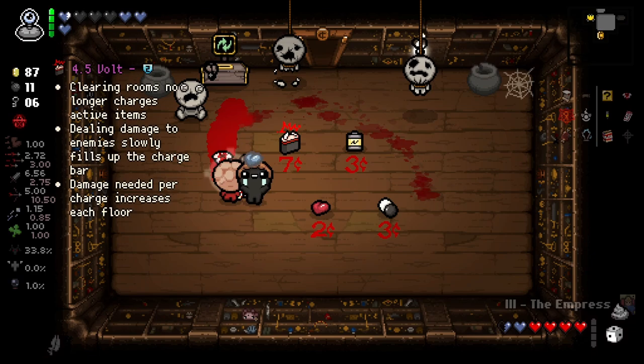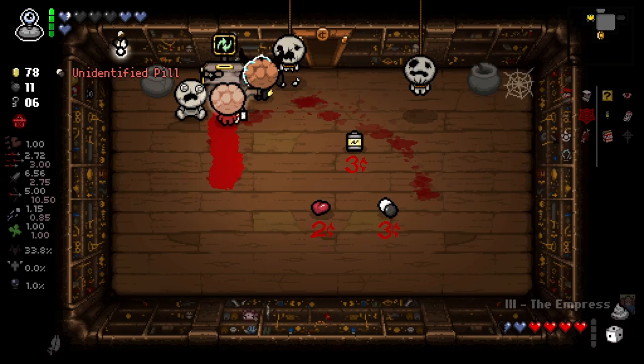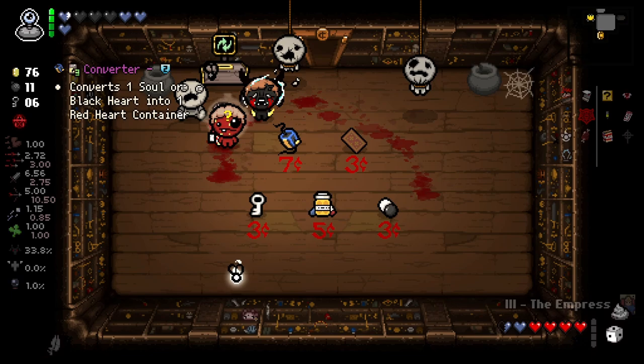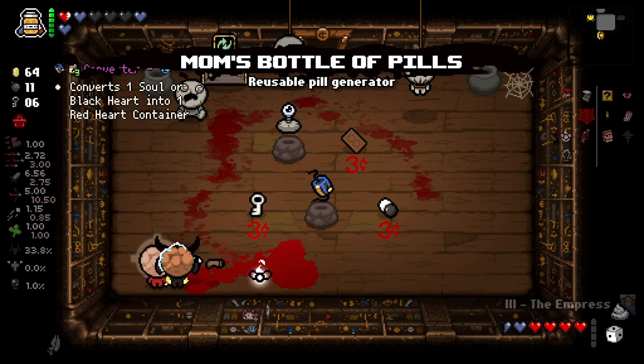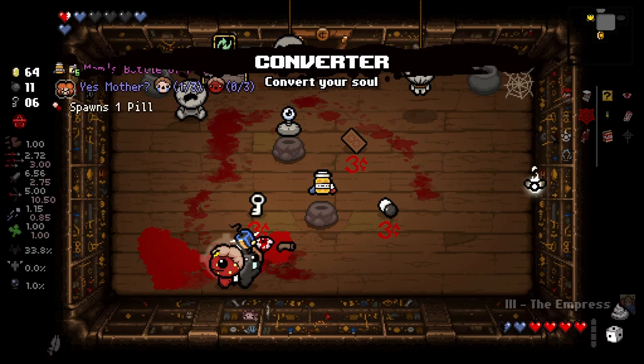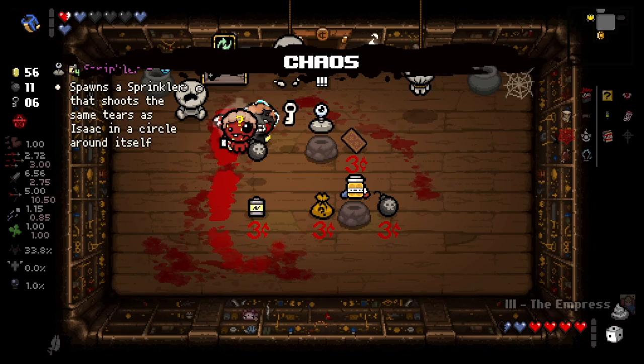And that. That's one Soul or Black Heart. Red Heart container. Take the pill that this gives anyway. I can see forever, okay. Chaos? Fantastic. Now, if this restock box cannot blow up.